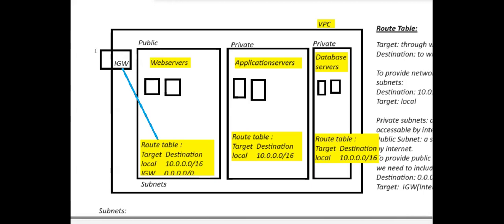From the internet, I am getting multiple requests and this web server is sending multiple responses. One more important point here is that after configuring these routes in the route table, your data is moved out or allowed in. Based on which route you provided, on that route only, your data is either transmitted out or accepted inside your subnet.